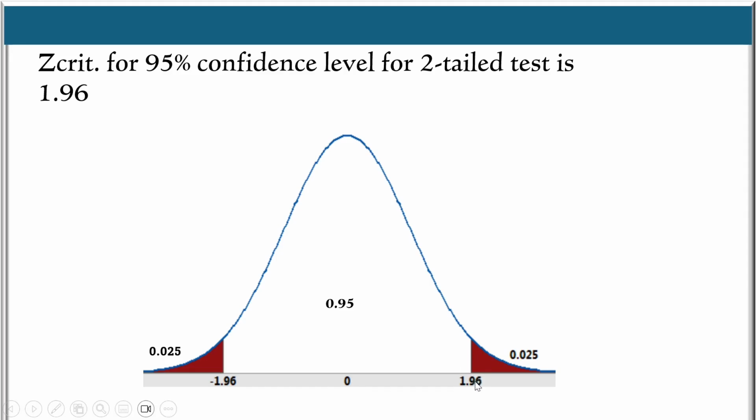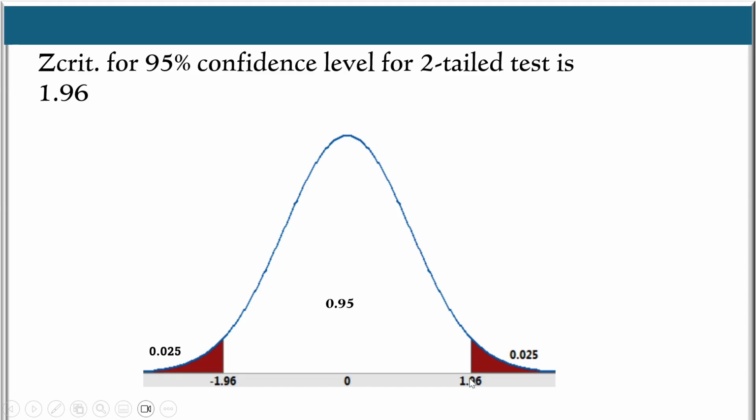Now, how did we get this 1.96? I've already put it there, but I'm going to explain to you how we got it. So this place is serving as a boundary between the acceptance region and the rejection region. So this place, which has been shaded red, and this place form the rejection regions because it's a two-tailed test. If it was one-tailed, it would be on one side, but because it's two-tailed, the test statistic can be negative or positive. So when it's positive, we are comparing it to this one, and if it's greater than this one, we are rejecting the null hypothesis because it will fall in the rejection region.